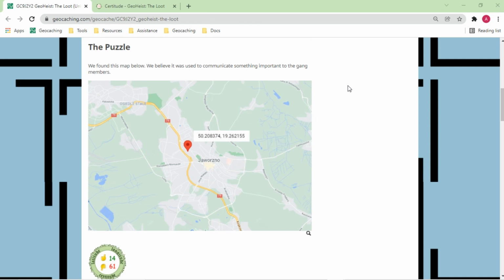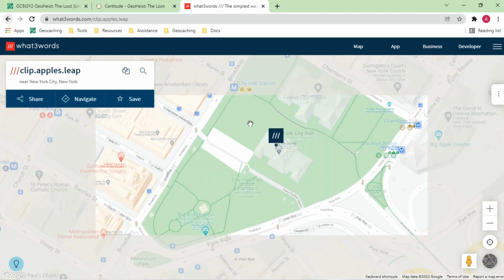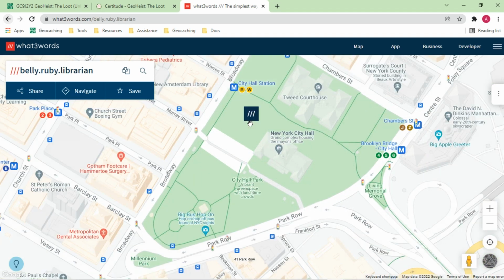Then the next one would be, since we're looking for a word, what about what3words? Maybe that will help us. Let's take a look at the what3words website. So this is what what3words looks like, and you see this grid right here. It starts in the center of New York, but every location has a unique set of words. The words are not in the same range, so wherever we click, we get 3 very different words.